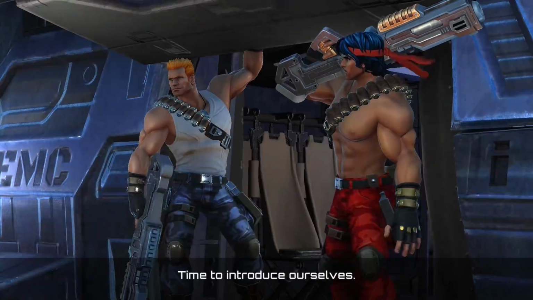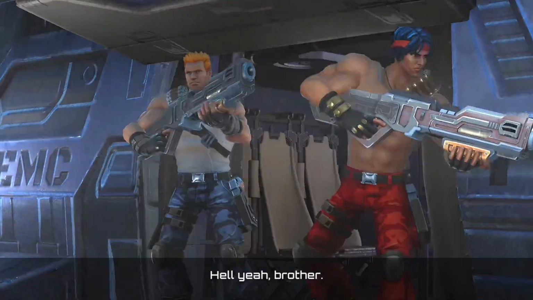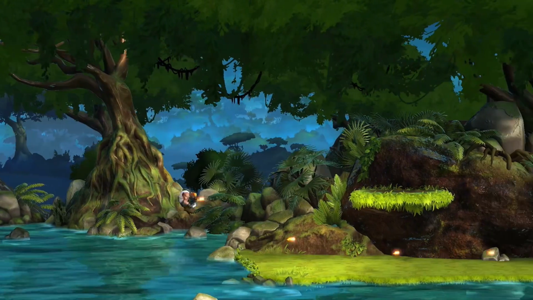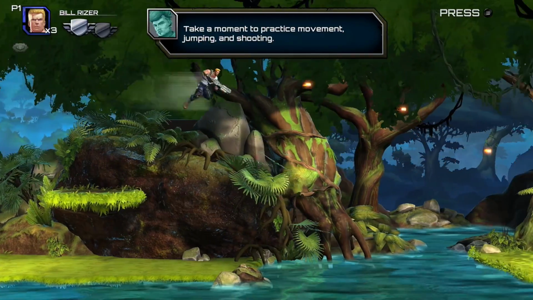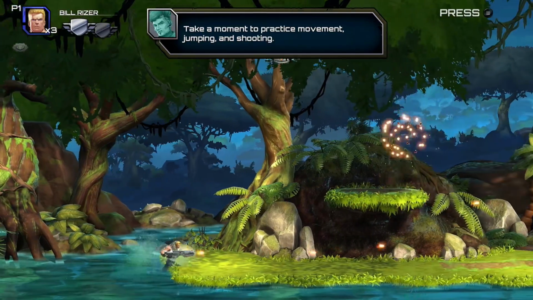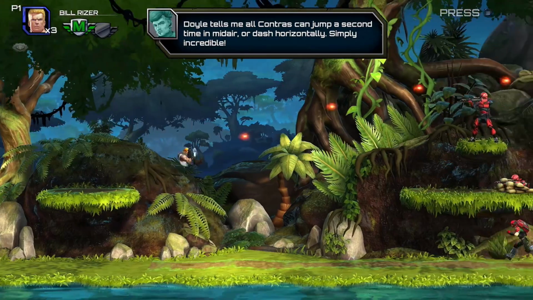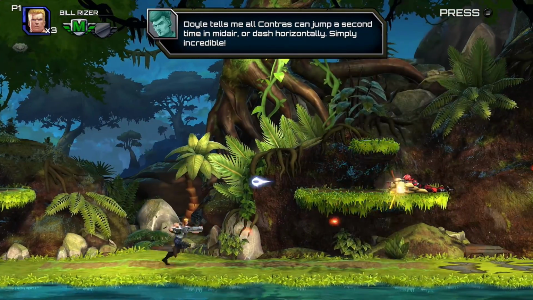Time to introduce ourselves. Hell yeah, brother. Here we go. This looks like classic Contra. We can dash, we can jump and shoot. This is pretty sweet so far. Doyle tells me all Contras can jump a second time in mid-air or dash horizontally. Simply incredible.